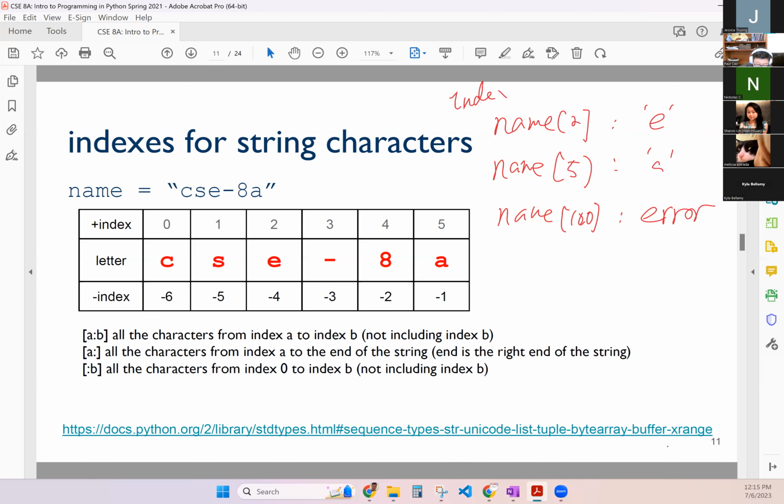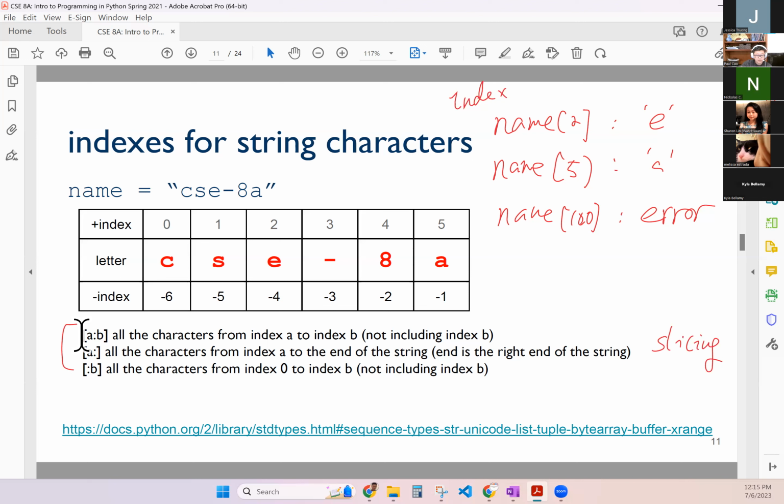So this is called indexing. It gives you just one position, and a lot of times that's enough. Python also gives you something called slicing. Slicing is described here. You have A colon B, in the format of starting to end. It basically means you want to grab a substring, going from location A to location B, but not including location B.